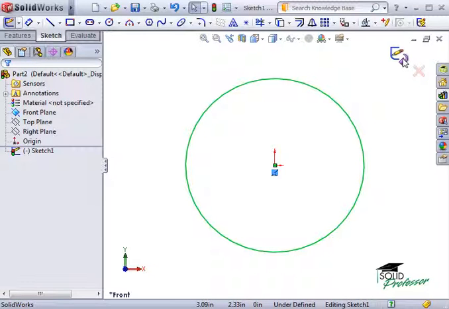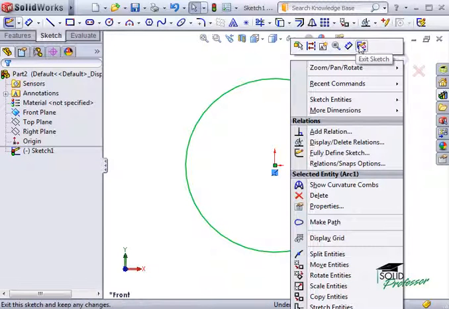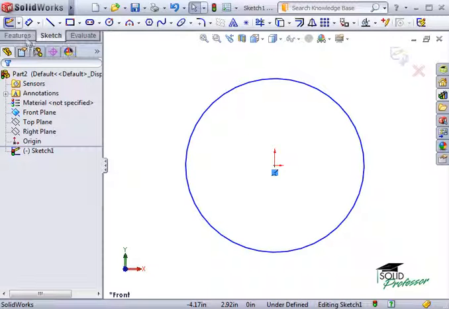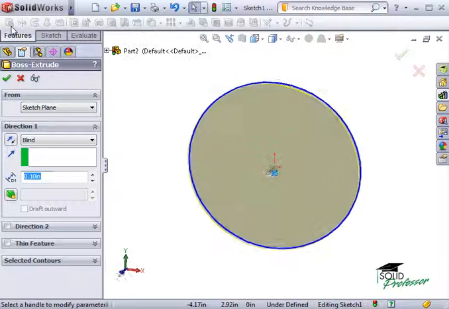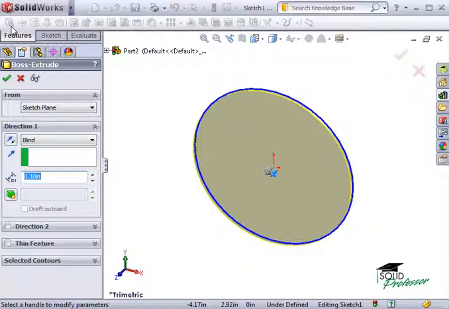Almost any sketch can be used to create an extruded boss. Once a sketch is completed, simply exit the sketch by using this icon here, or right-clicking and selecting Exit Sketch. Alternatively, you can also switch to the Features tab in the Command Manager and reselect the Extruded Boss/Base icon. All of these methods will lead to these settings in the Property Manager for the Extrude. These are the properties of the Extruded Boss.